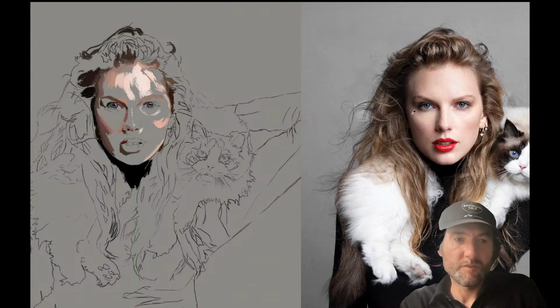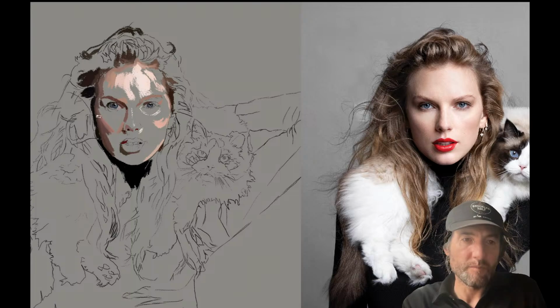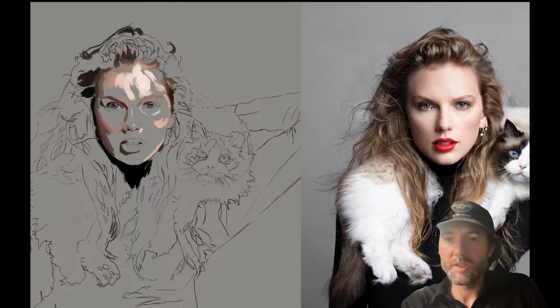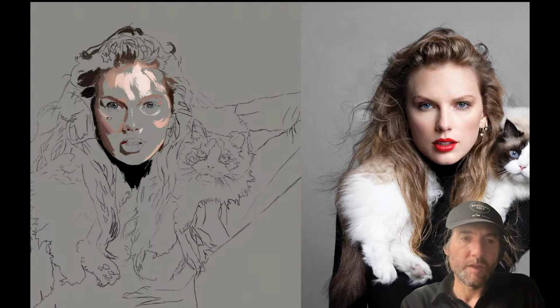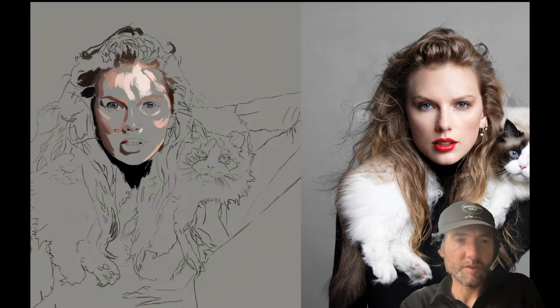I do produce photo shoots when I'm doing a portrait commission, because usually I work from a photo which I shoot in my studio. That's the ideal situation, is you have the person come to the studio, because I like to shoot the photo in natural light.